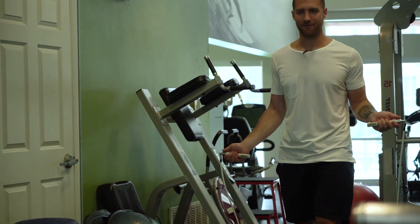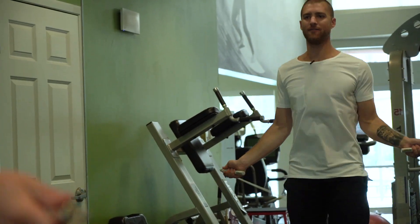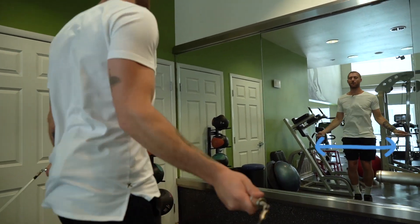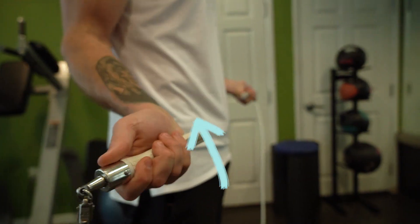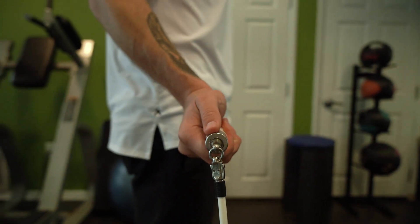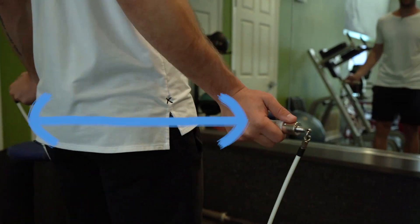When you're watching yourself in the mirror, you can very easily see, 'Wait, I'm not even here — I need to bring one arm down.' Both arms down at the hips — flawless form. A lot of people also tilt their jump rope handles this way or that way. In the mirror, you can clearly see if you have the handles parallel at your hips, parallel to the ground. That's where you want to keep them.